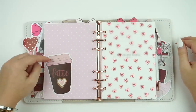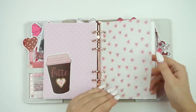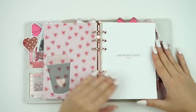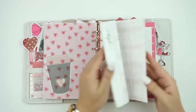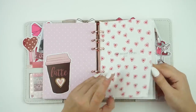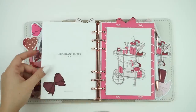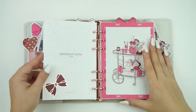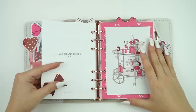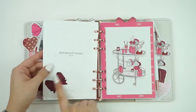Then on the back I have a little latte, one of the foiled die cuts, and one of the vellums from the kit. Then this is the important dates, which I like using for YouTube schedules, and I just have the 2019. I just went ahead and printed the 2019 because I am going to be using my winter planner until 2019. My Yesenia setup, I feel like I might leave that one in that planner too. I'm just going to have a bunch of planners, a bunch of setups in them. And I have a bow seal.